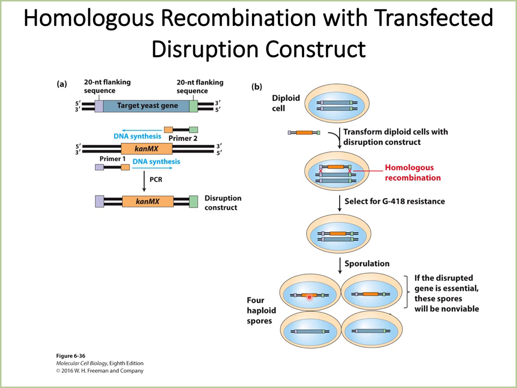If this gene is not essential, then this will also survive in the selection media. So that's one of the drawbacks of this system: if you silence the gene, you do not learn the precise function of that gene if the cells just completely don't grow. That's the only shortcoming of this process. Other than that, you can utilize this process pretty much to knock out something.